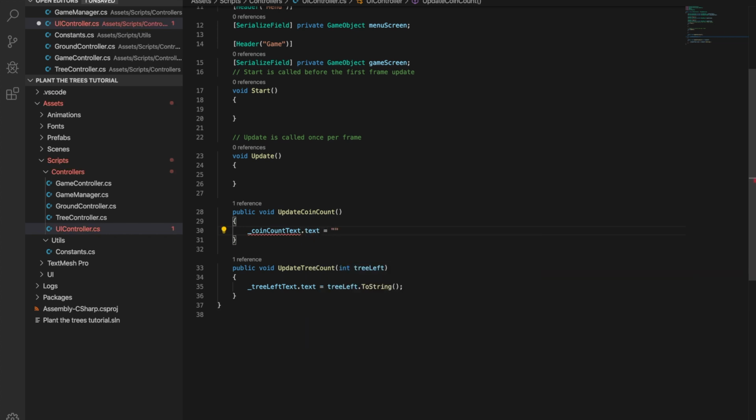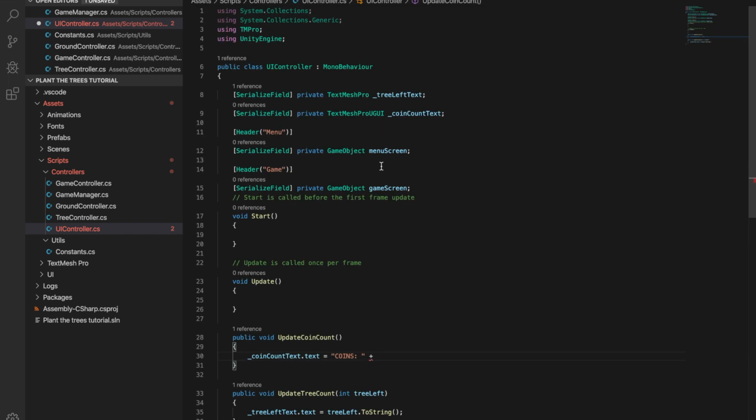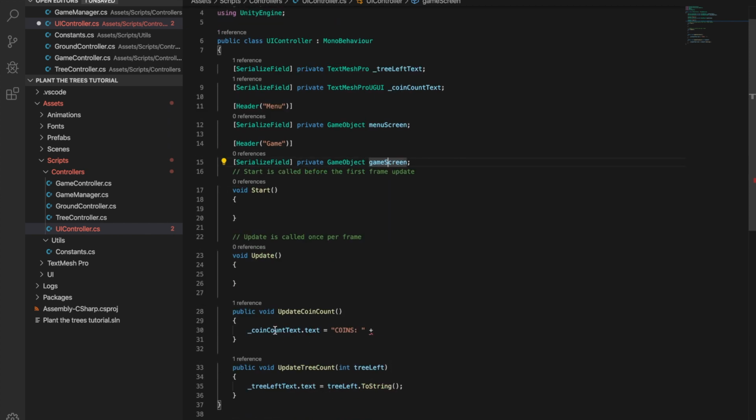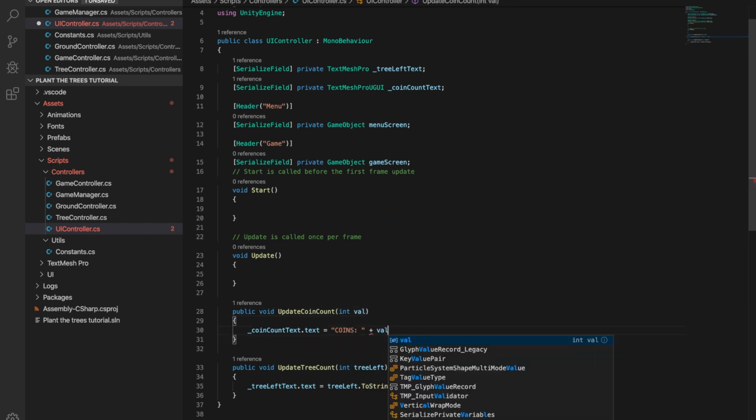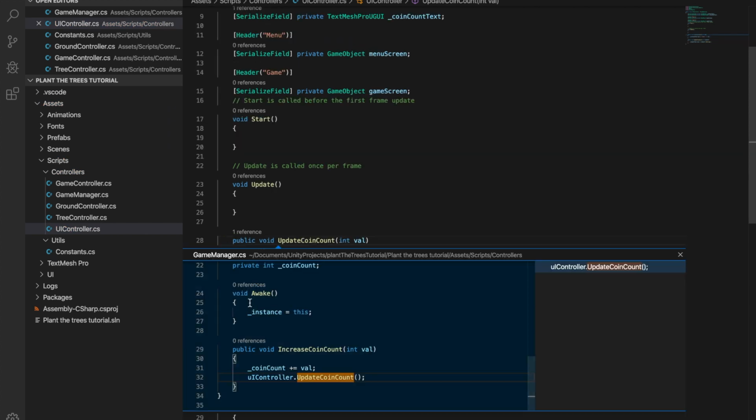So now in UpdateCoinCount, let's just update this text field, and we're going to say the .text, and it's Coins plus, and let's add a dot, where is it, right, we need to do the value, so int val plus value, and in this call we're going to say that it's coin count.